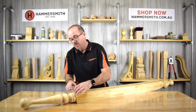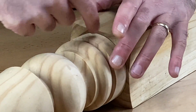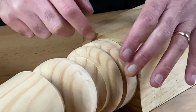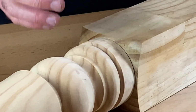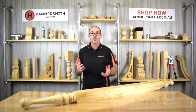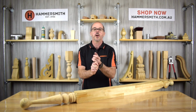Fit it in, and then I would definitely recommend, if you just have a look closely here, I definitely remember after you've glued that product together, make sure you put some sort of silicone or something around there to stop water wanting to try and creep back in there, because if you don't do that, eventually rot is going to set in. And like with all of our exterior products that we sell, they're all manufactured from radiata pine that has been LOSP or H3 treated for outside application.